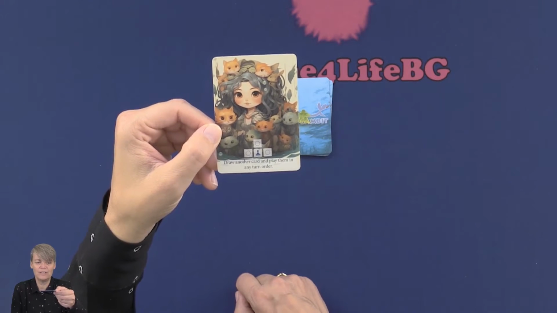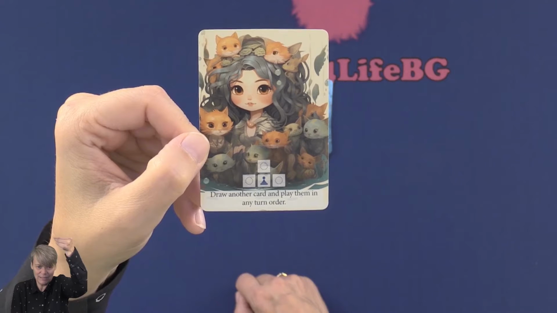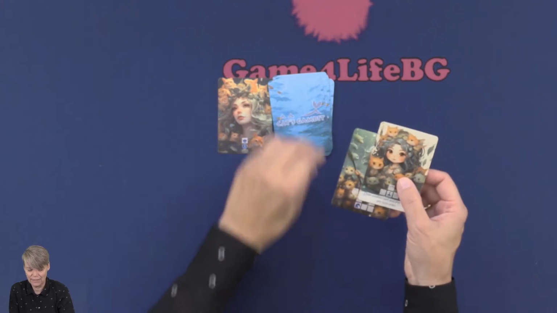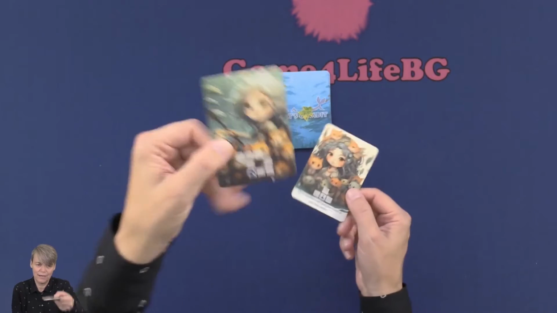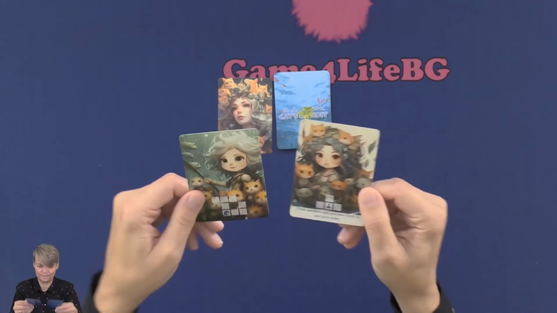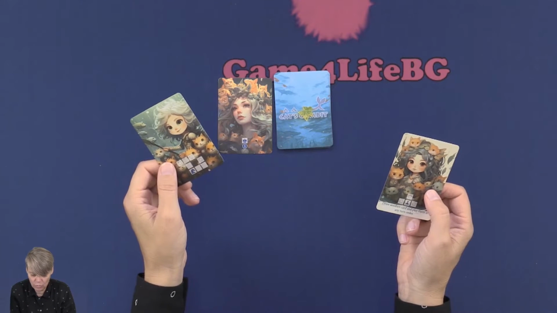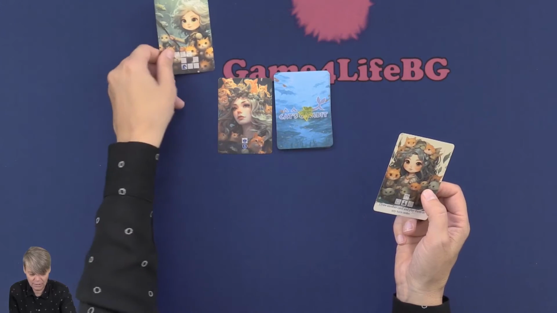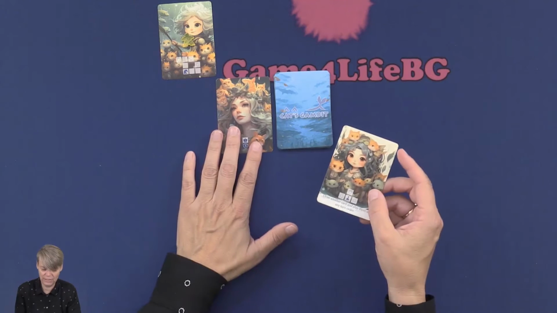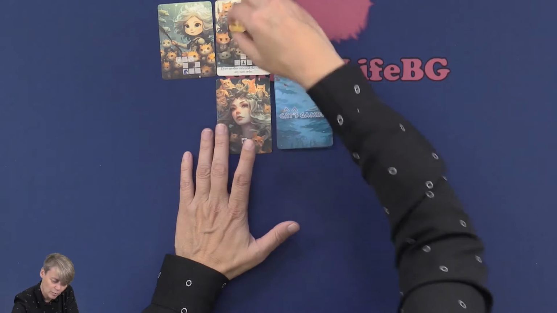This one is a pawn, and it says, draw another card and play them in any turn order. Okay, so I can now draw another card, so I have 2 cards, and then I can choose to play either my knight first, or I can play this card first. So with our knight, we could place it up here. I think I will place our knight there, and then we're going to move the pawn, and then we're going to place this one. I think we will place it next to it. And then the pawn is going to move over here.